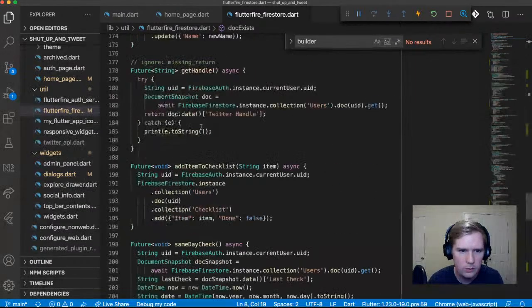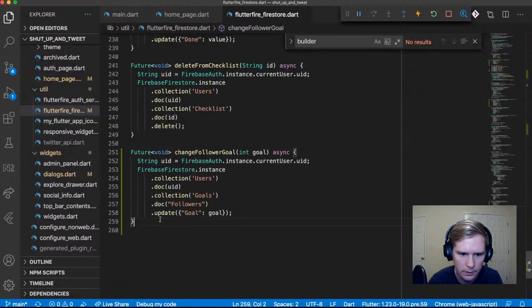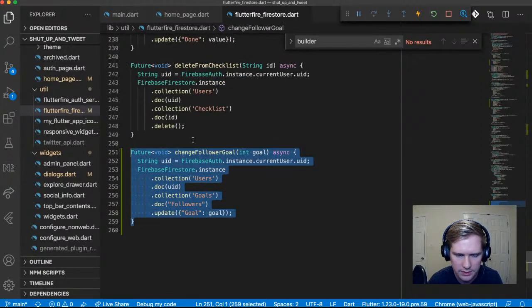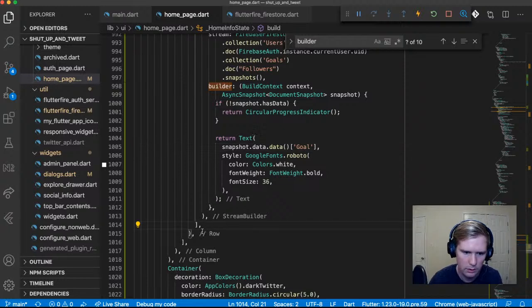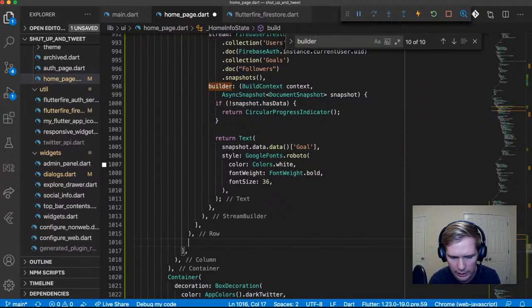So for now, let's just keep it simple. So we already have this method set up. So all we need to do is just create a simple add button. Let's go ahead and do that. Builder row. Below our row, we'll have our button.